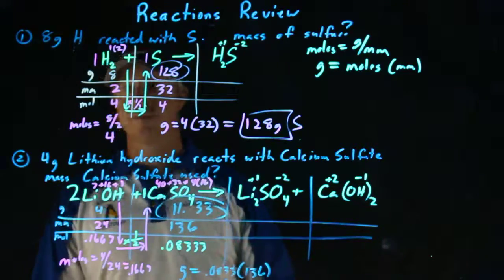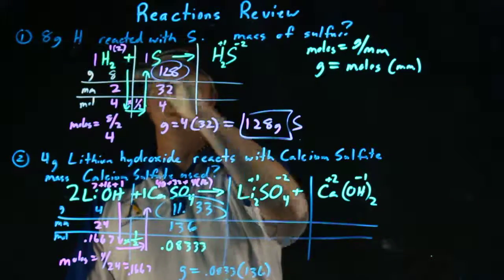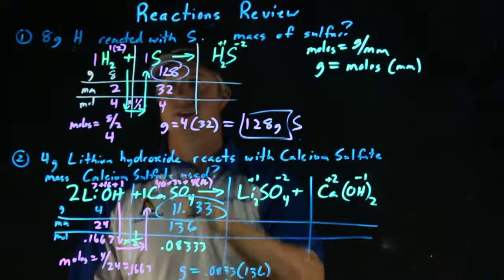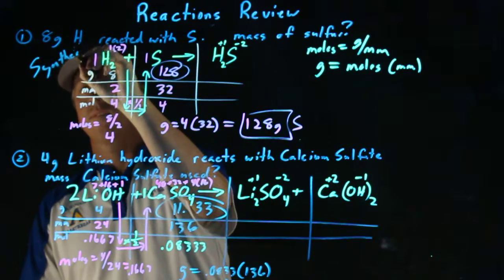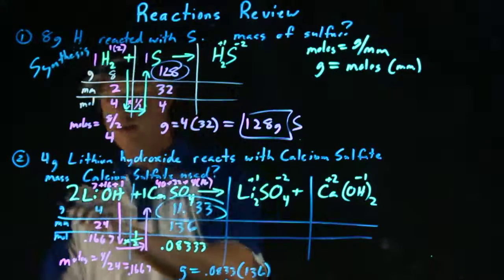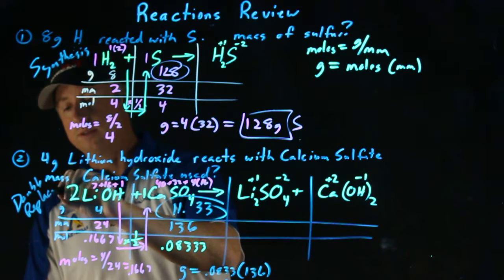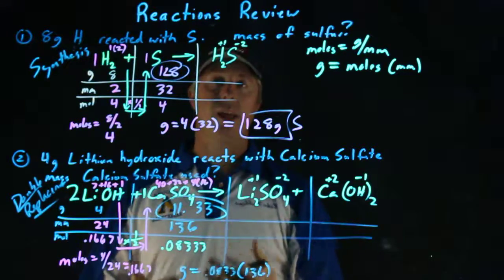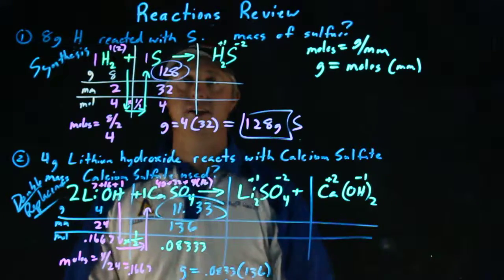And that's my answer. Okay, so notice, first step, write your equation. Please look to see if it's an equation you recognize. In this case, this was a synthesis. Individual things came together. In this case, it was a double replacement, double displacement. It's very likely on the test I'll ask you to name the reaction you're doing just to show me your mastery. With that, good luck. See you in the next problems.